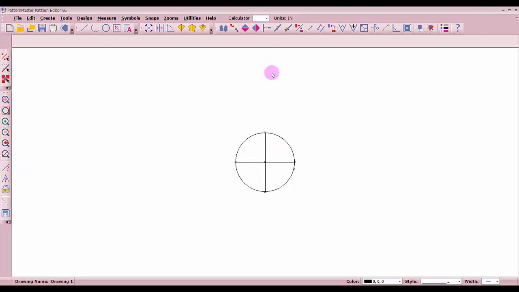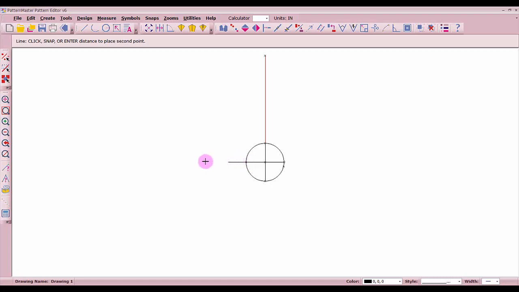I want my skirt to be 24 inches long, so let's zoom out, select a line, right click here, hold your control key, go straight up, let everything go and type in 24. So this line is 24 inches, so we're going to do it again.